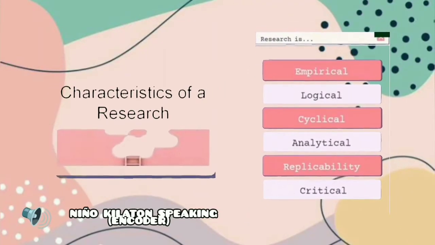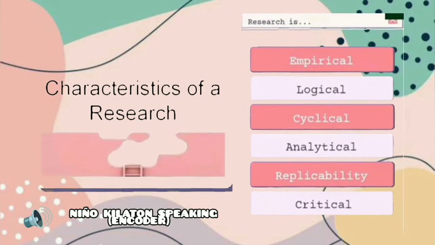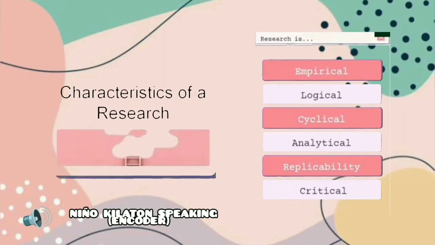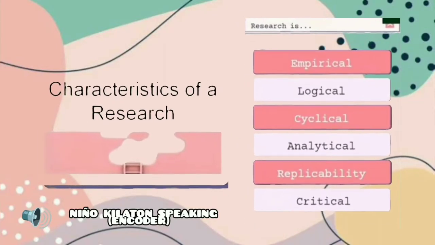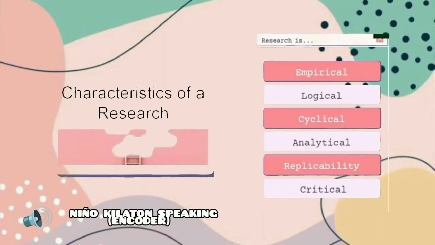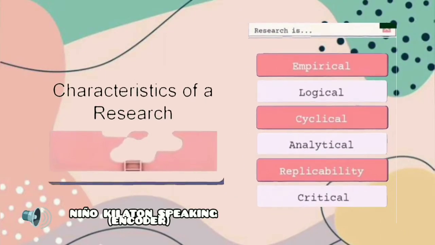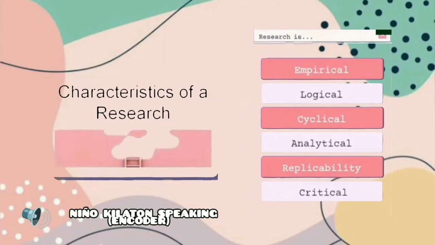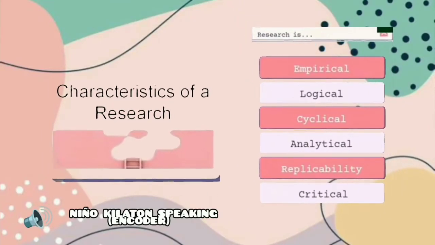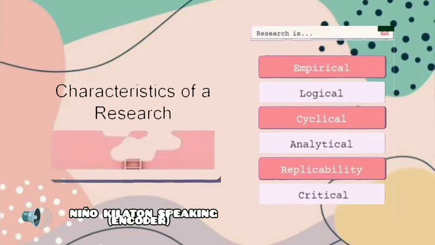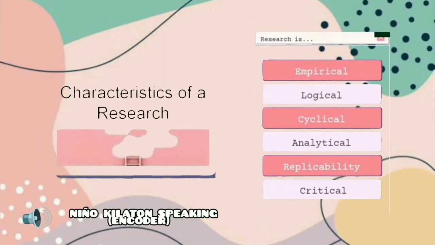Research also has the characteristic of being replicable, or reproducibility. The research design and procedure are replicated to enable the researcher to arrive at a valid conclusive result. For example, in qualitative and quantitative research we have different available designs to follow. For quantitative, we have descriptive, correlational, quasi-experimental or experimental, and these are the designs that we may utilize in order to have a pattern to follow on how we are going to collect the data, what kind of data we are going to collect, and how we would interpret those data.